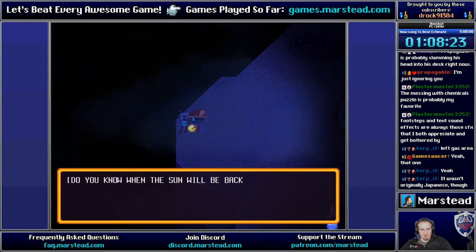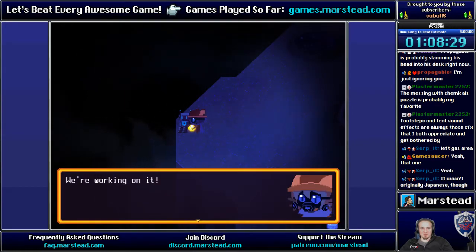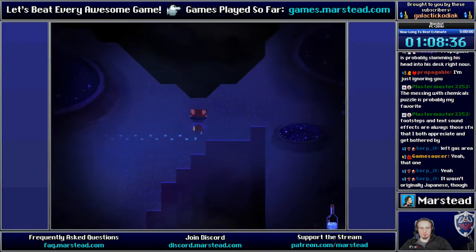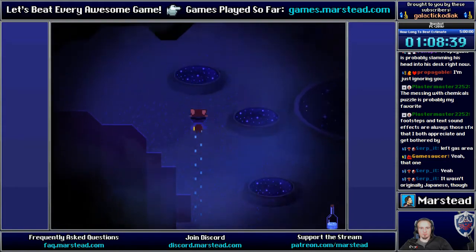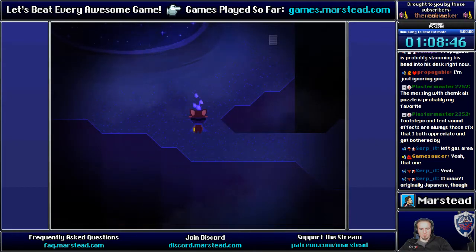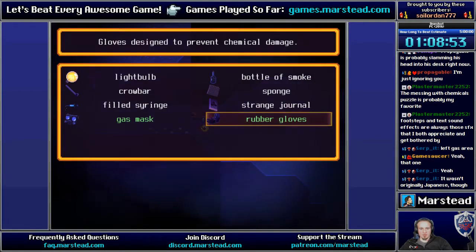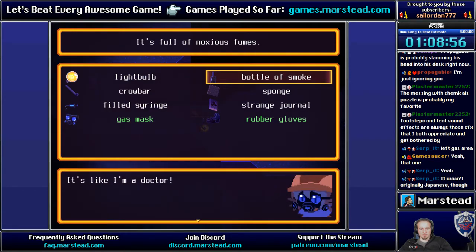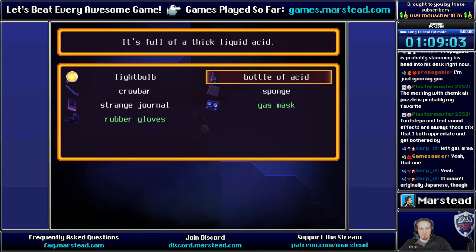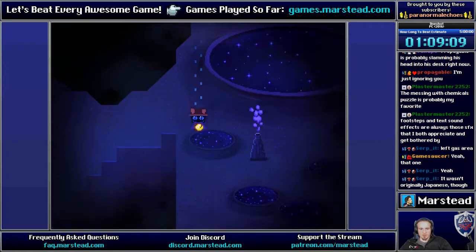I didn't see this robot before. Working on it. Oh, does he have a separate portrait for when he has a gas mask? That's cool. The pond water. Okay. Gotcha. And then we do this. It's like I'm a doctor. Bottle of acid. Cool. It says I have to use it quickly after that.